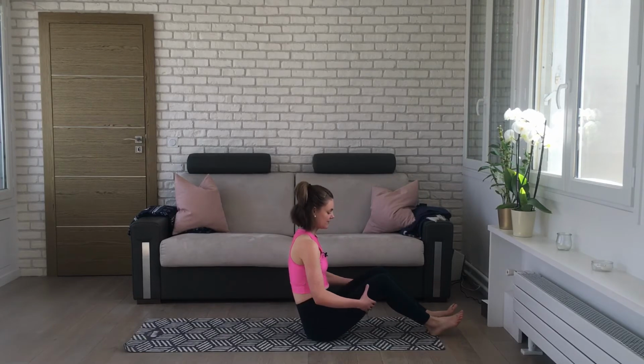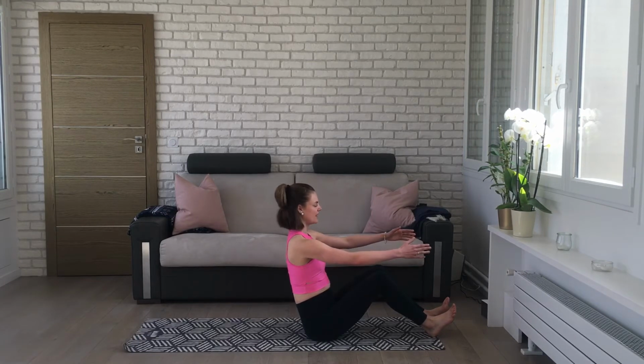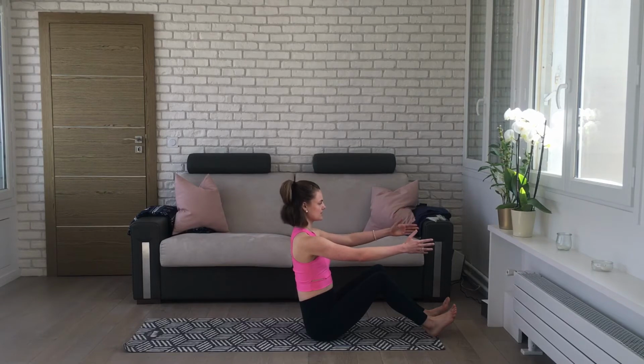Okay, I'm going to have my legs bent like so. Knees parallel, hip width apart, and my feet are flexed back towards me. I'm going to lengthen my arms out nice and long. Imagine someone's just lightly holding onto the fingertips, sitting up nice and tall, but relaxing through the shoulders.